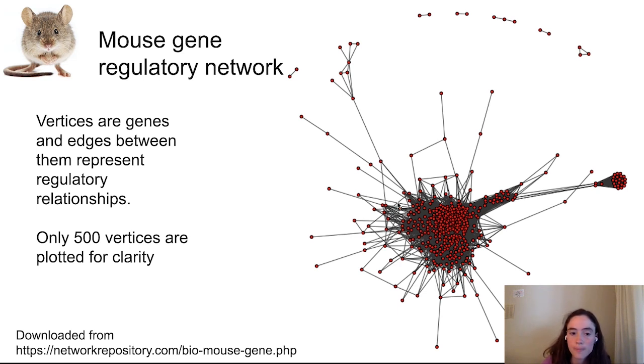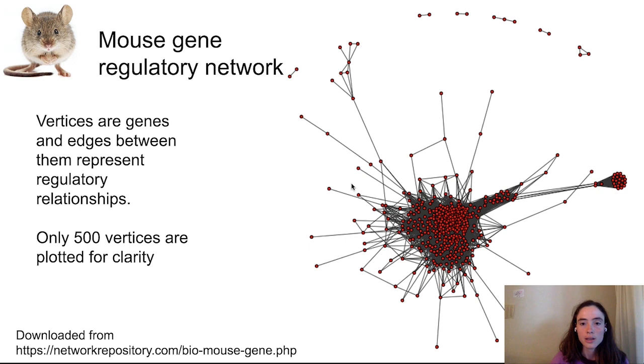And here again, I'm only plotting a subset of the vertices because the graph was too big to visualize all at once. But then we can see this little outreaching cluster of genes that seem to be regulating each other, but aren't as heavily connected to the rest of the regulatory relationships. Maybe this is like a separate regulation module. And then we have a few genes that kind of regulate each other, but don't have evidence of relationships with the majority of regulating genes.